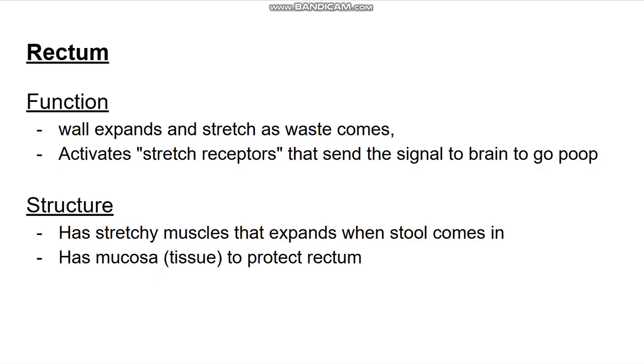So basically, its walls stretch and expand when waste comes in, and it has stretch receptors that send a signal to the brain to go poop, and that's its function. Its structure expands as stools come in as well, and it has mucosa, which is a tissue to protect it.